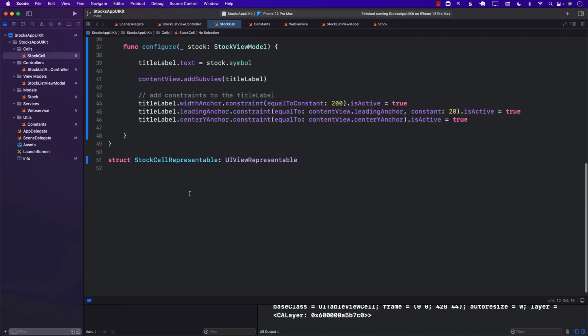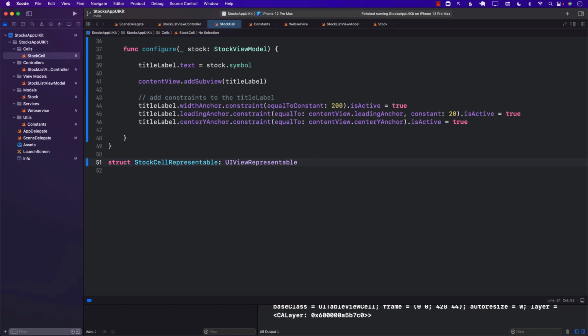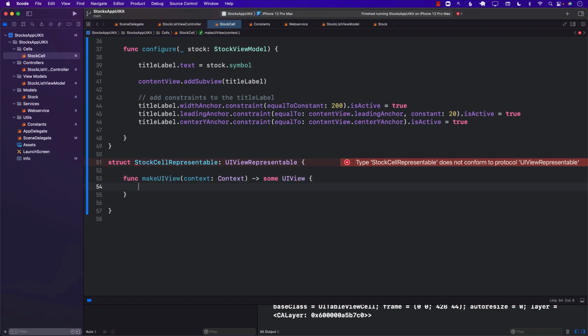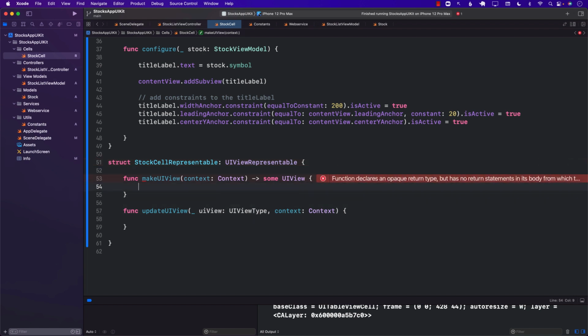There we go. So UIViewRepresentable is going to allow our cell to be represented in SwiftUI so that we can create some sort of a preview for it. We have to implement the makeUIView function, and we also have to implement updateUIView. updateUIView can be blank, that's not a big deal. But for makeUIView, we need to return the actual cell.